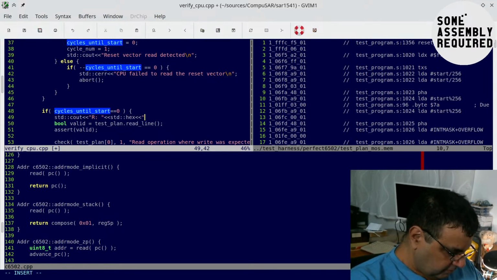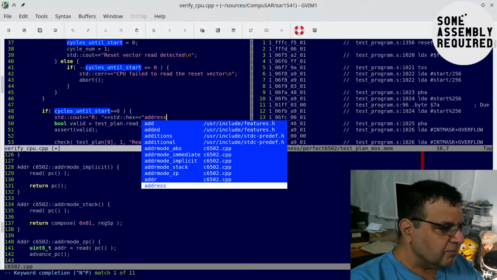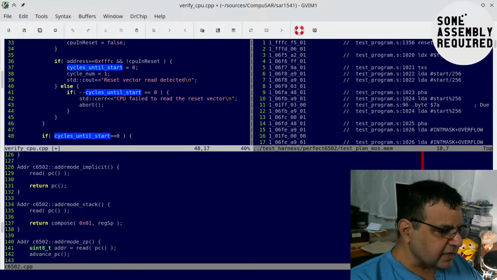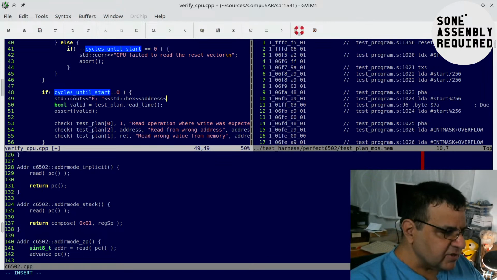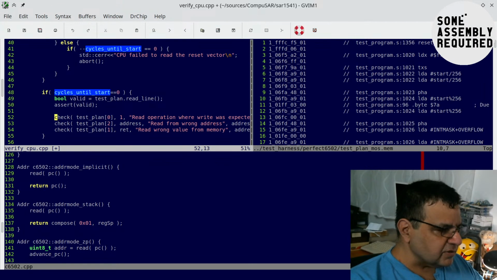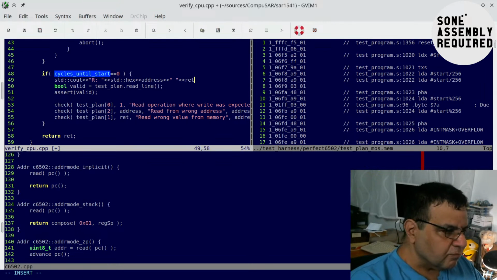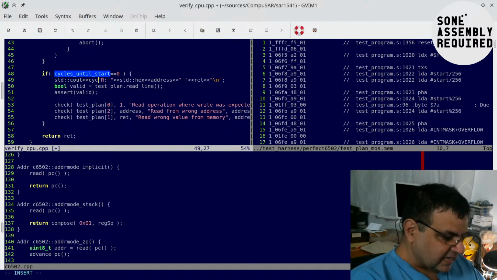Let's print the address, and print the result, which is ret. Right, and also print the cycle num.